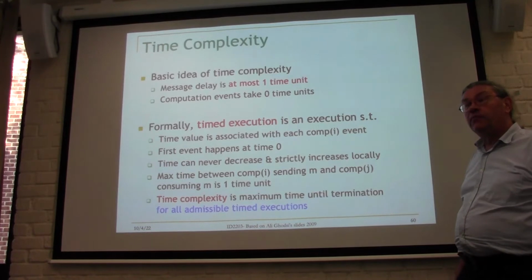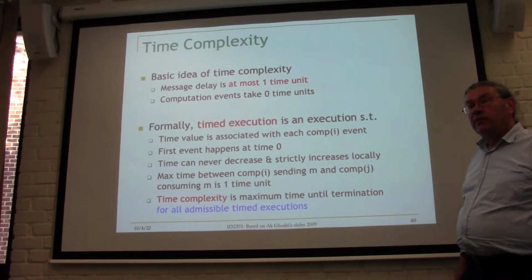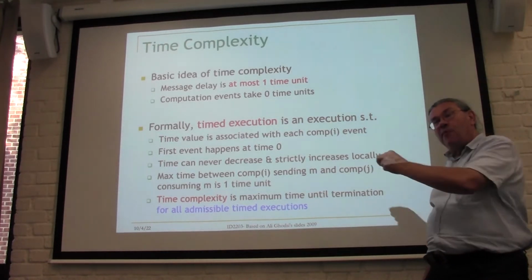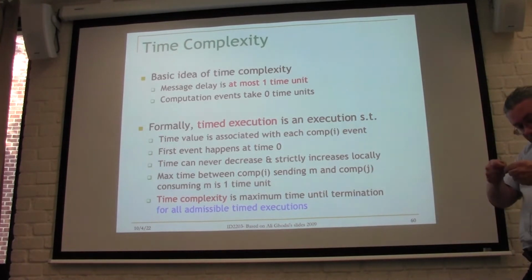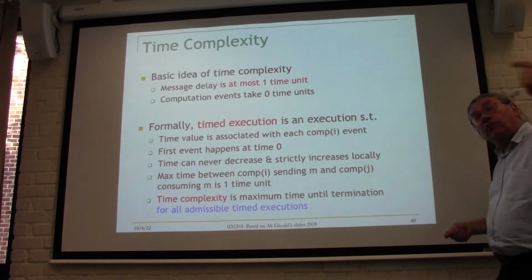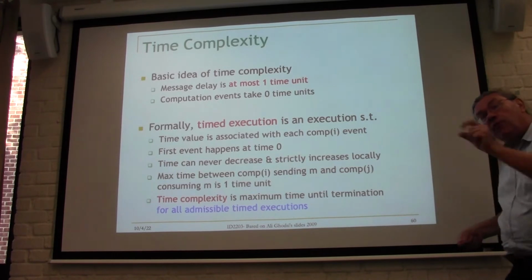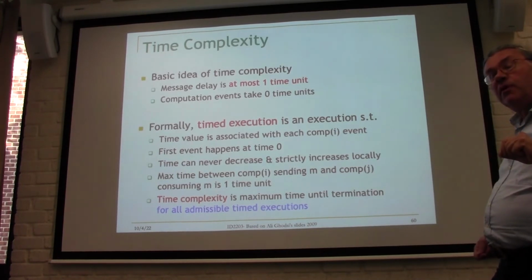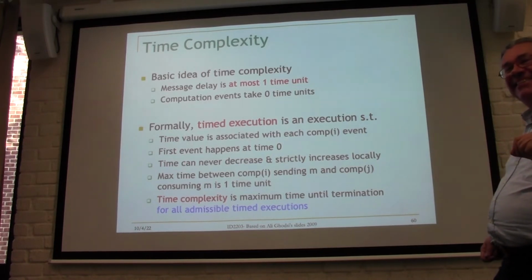Yes? But in this model, how do we model the fact that if a message is received before another, it changes the computation? If all messages take 1 time unit, how do we tell? Well, because we have chains of causality. So if I have a message received, and this causes another message to be sent, then we will have 2, of course. I'm not sure I really understand. No, if there are 2 messages sent simultaneously, but you receive this one first, and because you receive this one first, and this one, that changes what you compute.